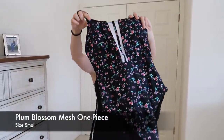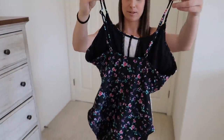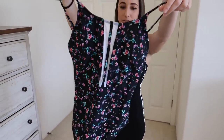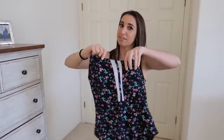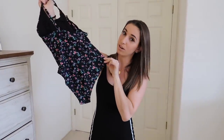This is the first piece. It is a one-piece. As you can see there's mesh in the middle that is see-through, and then it comes with straps that are adjustable. It just slips right on. I do love the flower design — it adds a different look. There's a little sexiness but also full coverage, and the bottom looks like full coverage too. So let's try this on and see what it looks like.